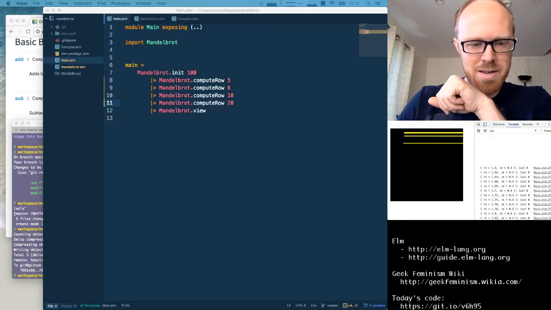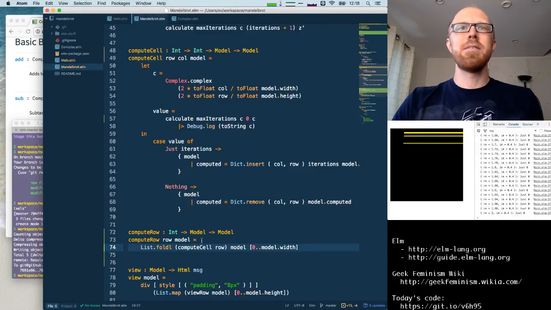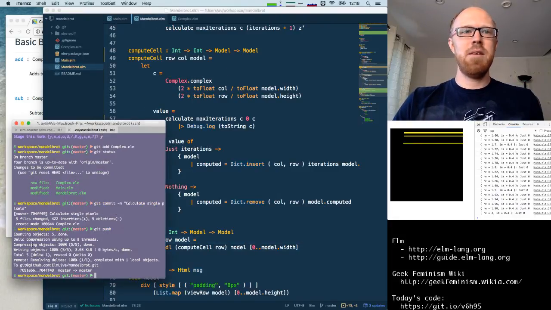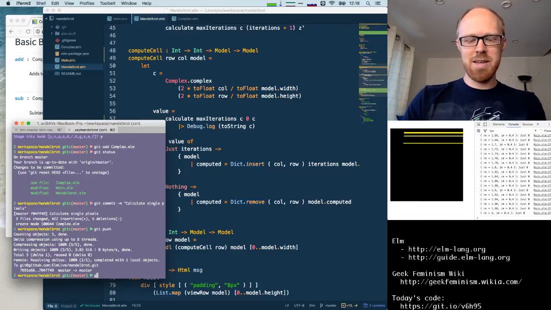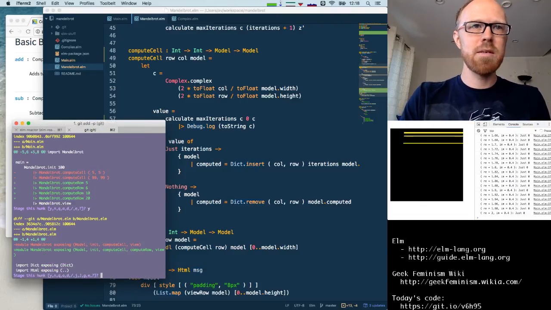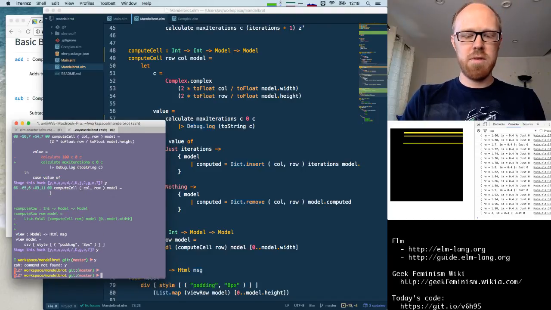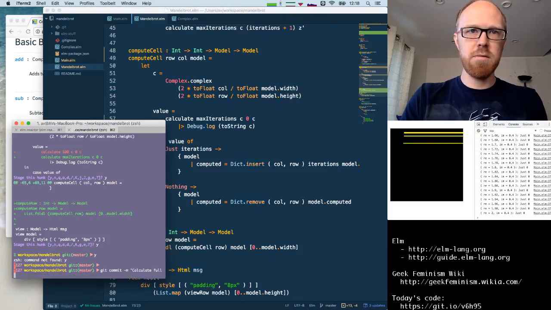So this may, in fact, be correct. And if not, we will find out shortly when we calculate the whole grid. All right, so we have now calculated rows. Git commit -m. Calculate full rows.